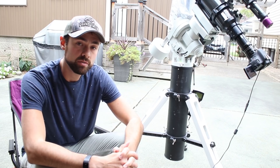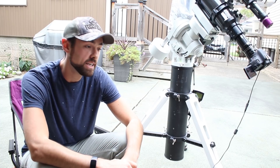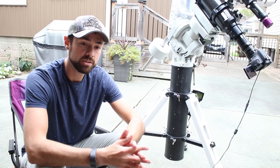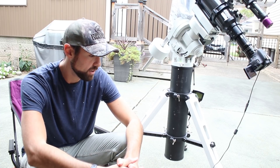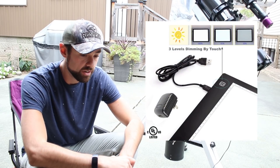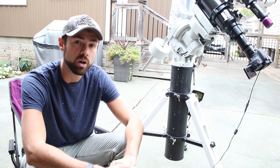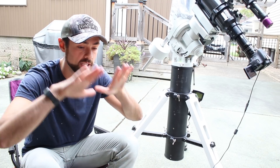It's real easy and quick to shoot flat frames at the end of your imaging session. If you're lucky enough to be able to leave your gear running all night and do this in the morning, that's very convenient. Otherwise, you'll need to look into using a different light source like a flat box. One great option being used by an excellent astrophotographer named Eric, who shoots with a Newtonian reflector — he got an artist tracing box on Amazon, very affordable and actually a lot cheaper than official light flat boxes, and it's been working really well for him. He's got a big 8-inch Newtonian tube, so you can imagine for a little 102 it would completely cover it.